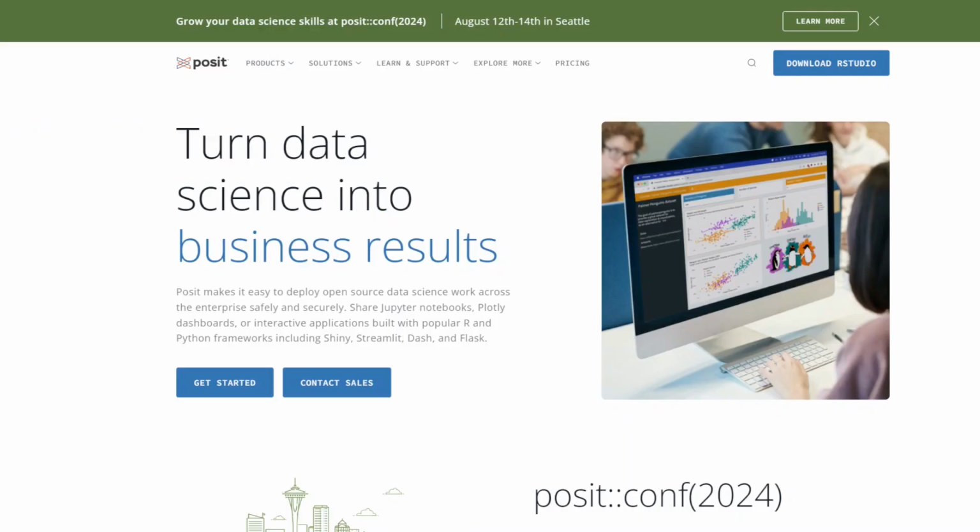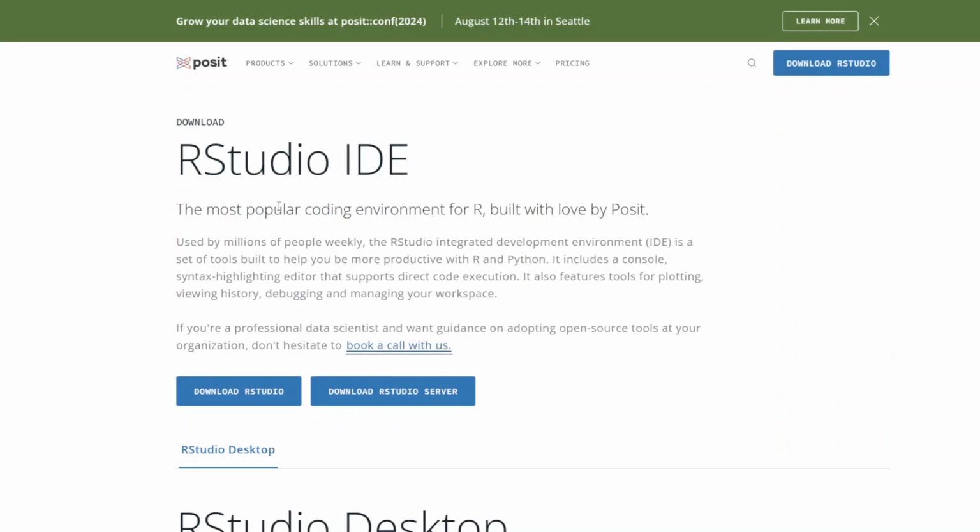Here is the landing page for RStudio. And as before, the link is in the description below. We're going to go ahead and download RStudio. As I mentioned, RStudio is an IDE, an integrated development environment. You can use RStudio with R, Python, and many other languages actually. There are a lot of different versions of it you can get. We are going to be downloading the desktop version, which is a free version, but you can get scalable server versions of it as well. But for now, let's just go ahead and download RStudio.